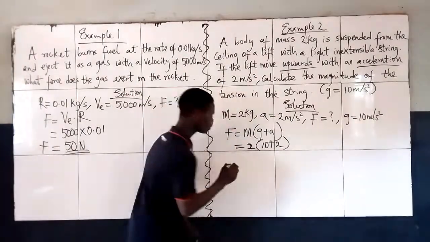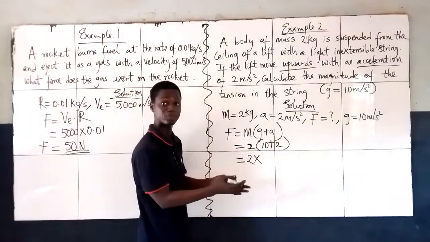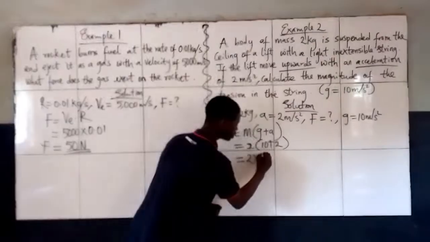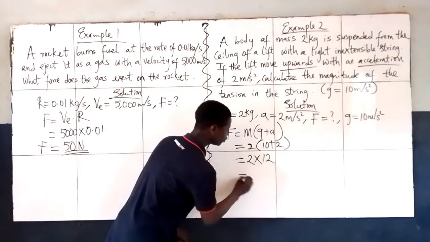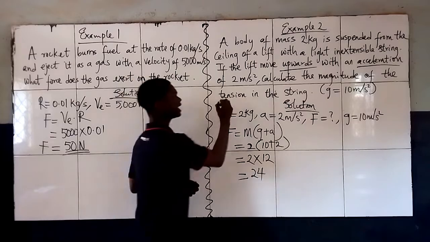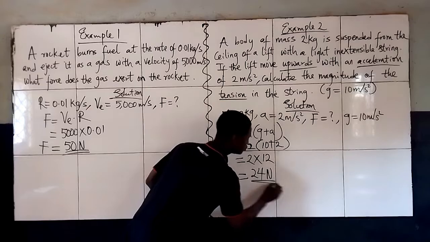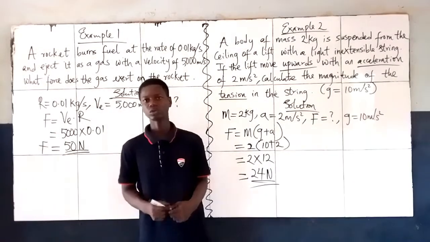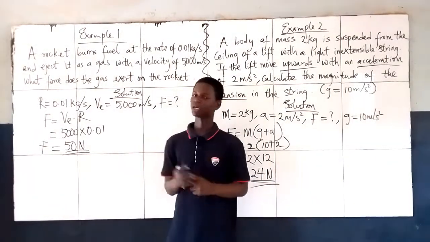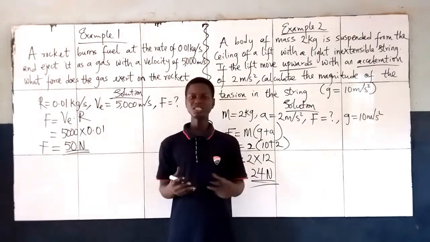Now from here, observe what will happen. This will be 2 times 10 added to 2 is what is in the bracket. So let's work it out first. 10 added to 2 is what? 12. So you just simply put 12 here. Now if you times 2 with 12, you have 24. Now because what we're asked to find is tension, and tension is a form of force, it will still have a unit of what? Newton. And this is the answer to the question. I hope you clearly now understood how questions under these three aspects, gun explosion, rocket propulsion, and body in a lift are being solved.